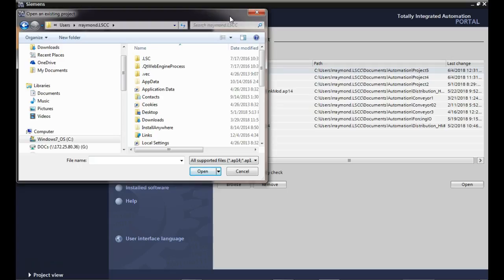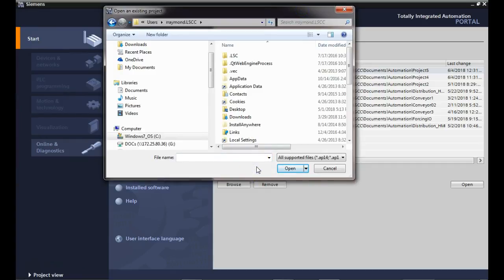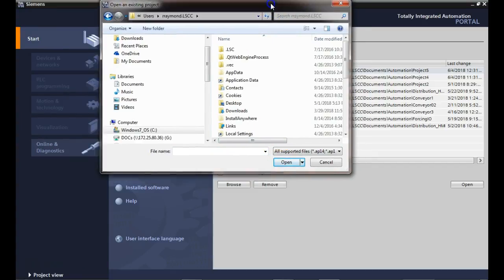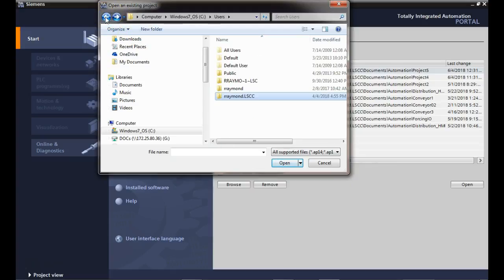We're looking in the other username because, right, MET, right? And yeah, it says there. Then we should have one called automation. There's not one called automation in here. Oh, I'm in the wrong user. Yeah, you should have one called automation, and then you should be able to just say open, and your project should pop in there.